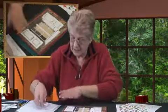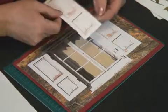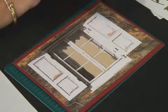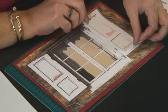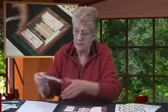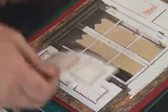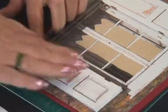Now I've got my shutters, and you know which one goes where because you've got the hinges, and that one has got a dark piece down it. So I'm going to pop that one on there, like that. Try and line them up as best you can so you haven't got wonky shutters. And I've just used foam pads, and as you know, I don't go mad with them. Just a few foam pads. Make sure you've got that one the right way up, and pop that on there, like that.